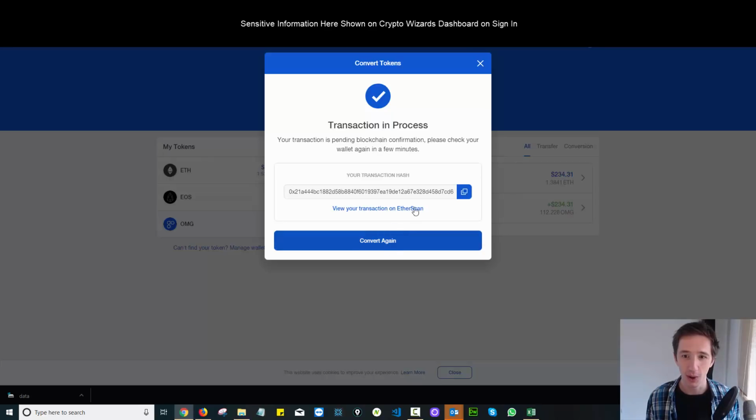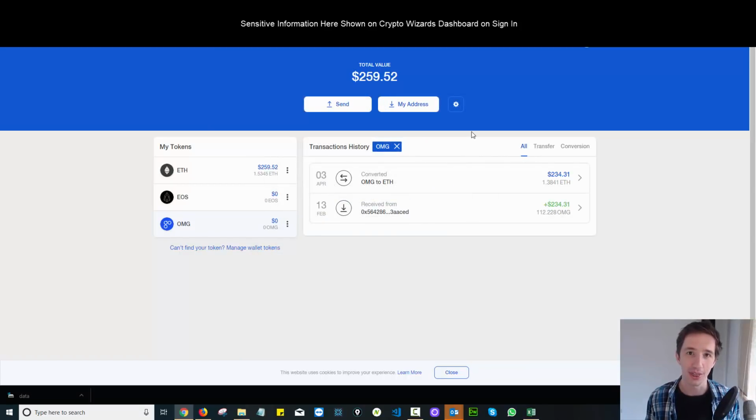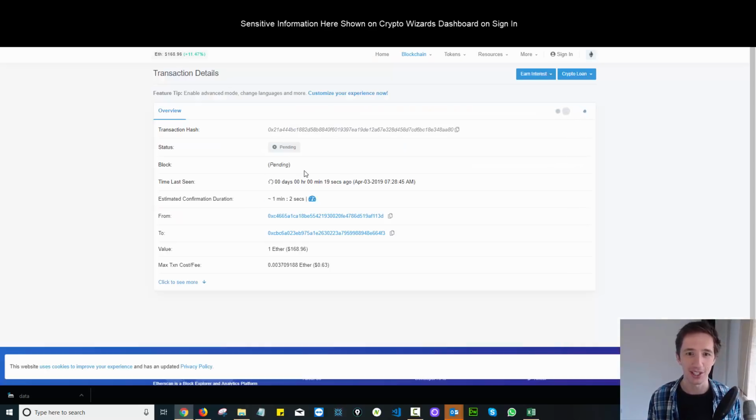And I'm actually going to check this on Etherscan. The reason why I want to make sure that I place the trade now is because if I do the tutorial and then try to place the trade, the opportunity could have gone. So I'm trading the opportunity and then I'm going to explain why and how I traded that opportunity. But I've got a little bit of time here because this transaction is pending.